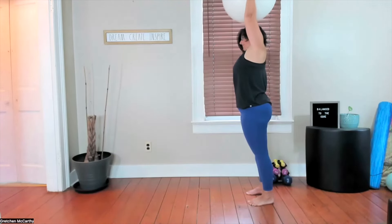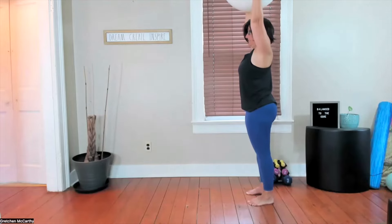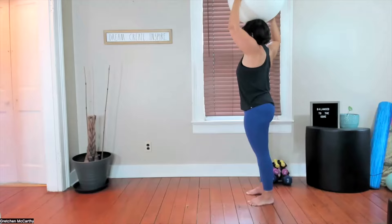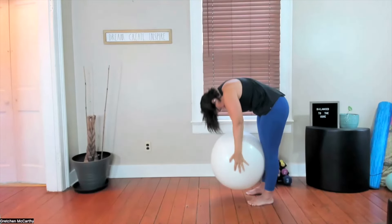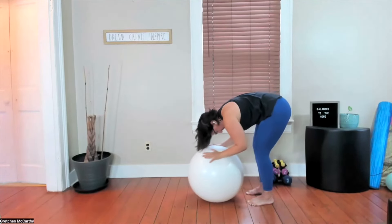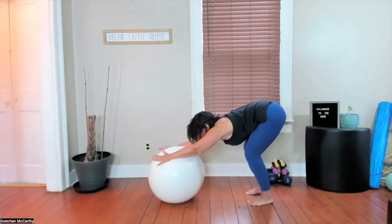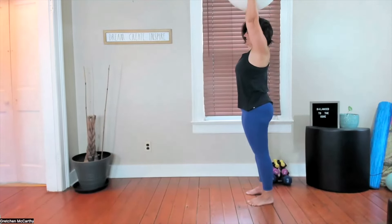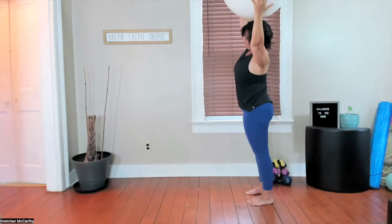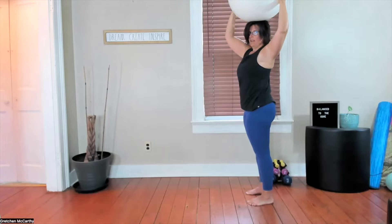Give yourself a side bend over. Come up, side bend over. Come up, bring it back to center. And now we rotate — feel the head into the ball, the ball into the head. And reach up, bring it down. Find more of a flow now as we flex, push, and extend. Pull it back up and reach. We'll side bend the other way now. Over and come back to center. And rotate, and rotate. Reach the ball up, take it down by the hips, and roll it down.